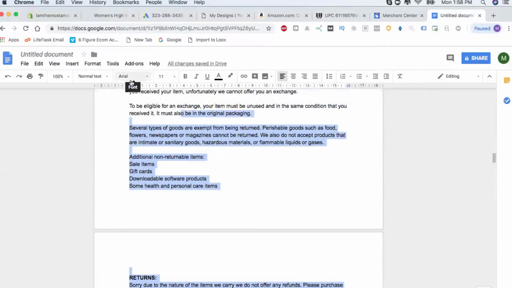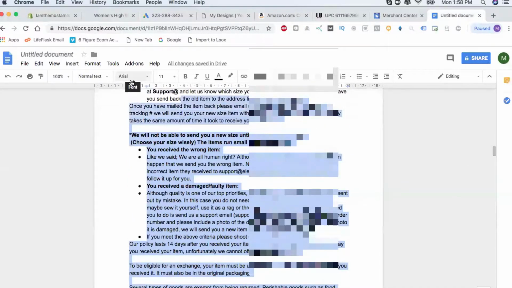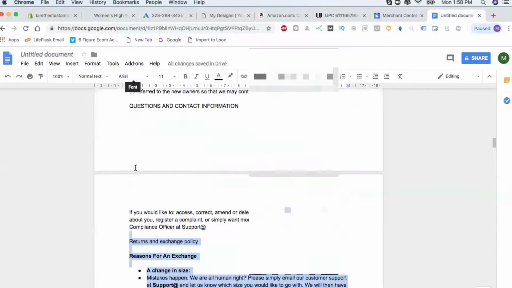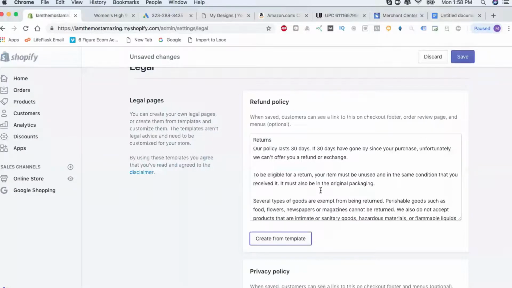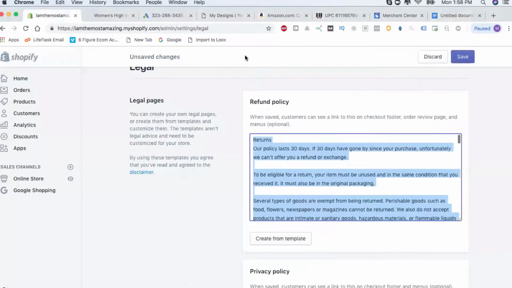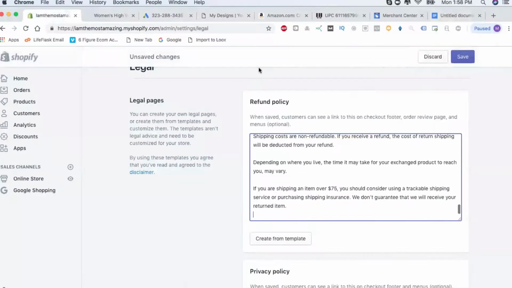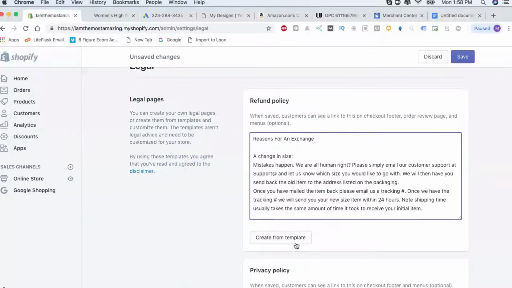Let's go ahead and highlight it, copy it, and come in here and paste that. So again, you can just create from template or you can use ours, either way.